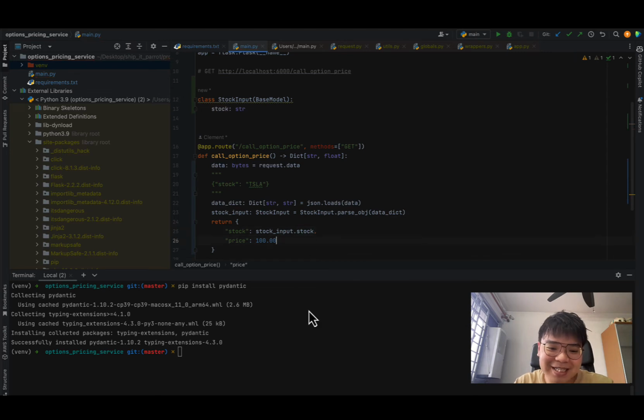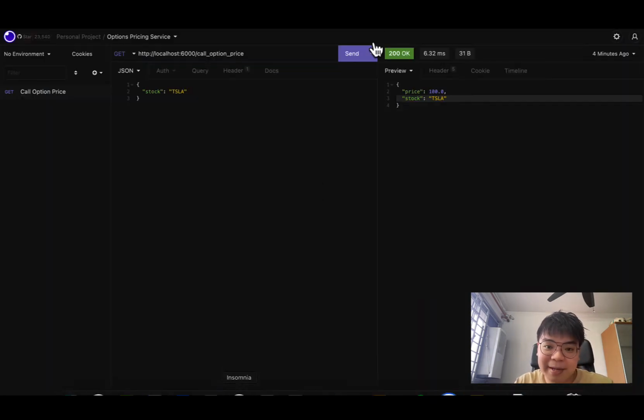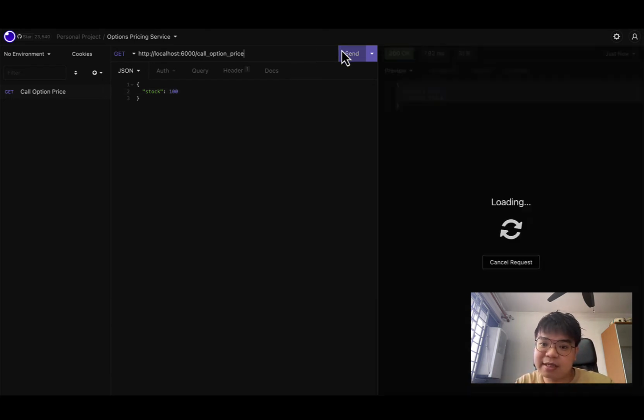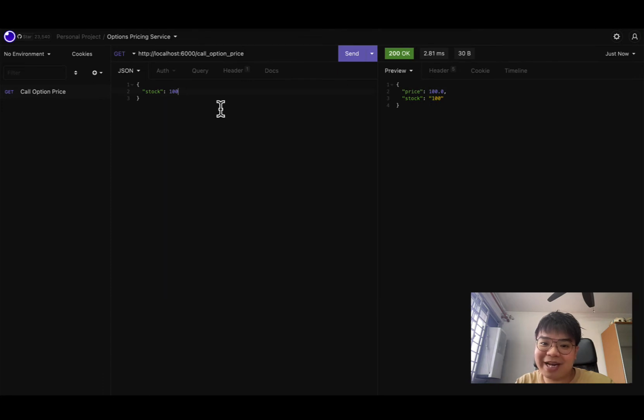So let's take a step back and spin up this server and try making a request to the server again. And as you can see, it works this time. But if we try to pass in an invalid input on behalf of the user, okay, in this case, pydantic actually converted the 100 integer into a string that is not expected. What would be a nice way to invalidate this?